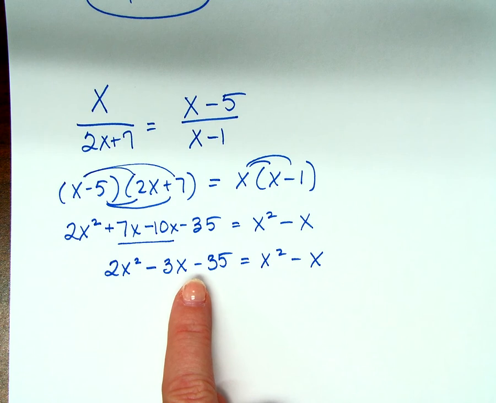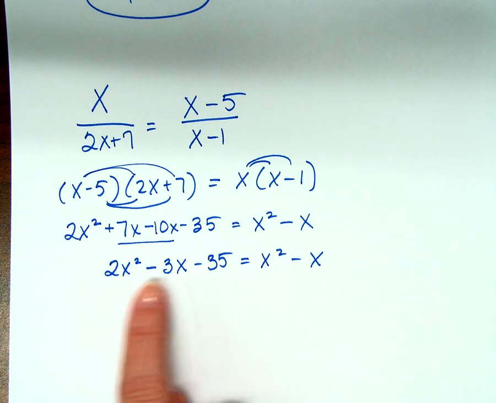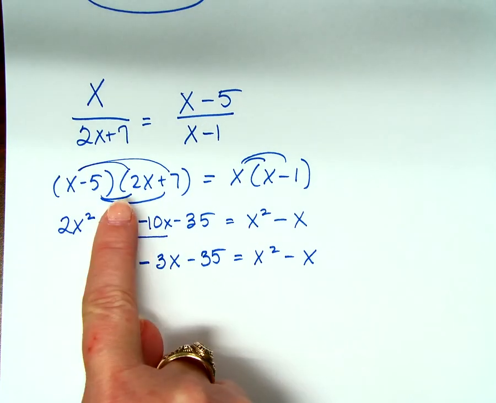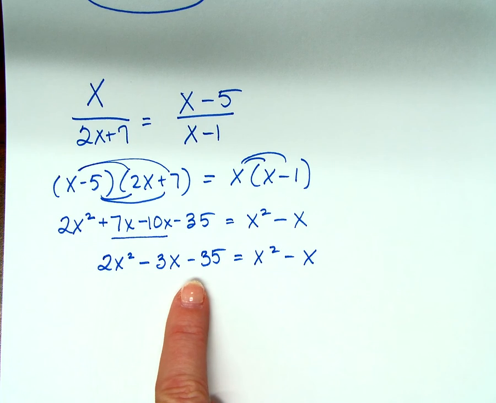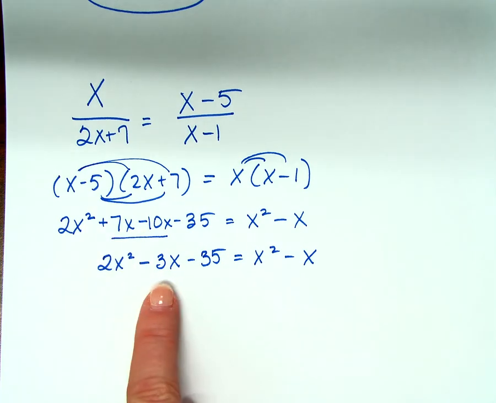Is it time to factor yet? No, because if I factor, all I'm going to get is that. And that's what I just multiplied out to get this, right? I simplified this out to get this so I can do what? What's my goal? I'm trying to solve for x, right? But I definitely want it to equal 0. Why do I want it to equal 0?